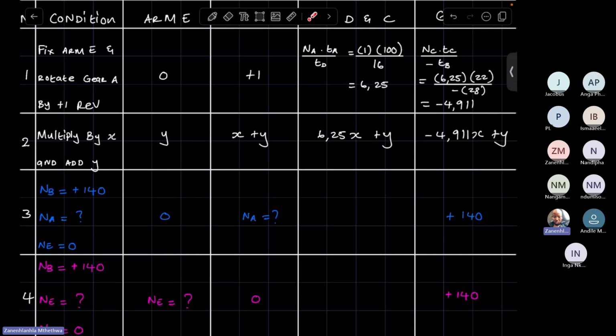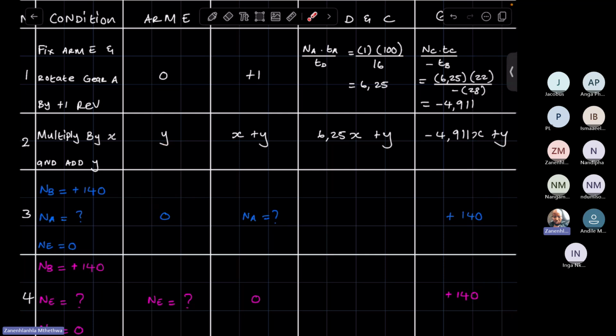Once the condition is complete, to get what you are looking for, you have to equate the second condition with your current condition. The current condition is condition 3, so we are going to equate the second condition with the third condition. We do that to formulate equations, which we will then solve simultaneously to get what we are looking for.